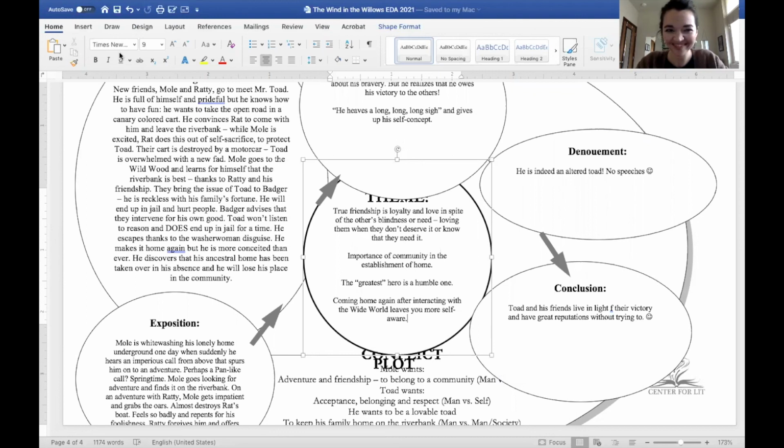No, my hand. Oh, I do. I wanted to say that friends remained loyal and that they always go back for each other even if they don't deserve it. Yes, absolutely. Loyalty in spite of the undeserved qualities in your beloved, right? We see that with Mole needing to be forgiven in spite of the fact that he was the worst to Rat, and Rat extending that forgiveness. The same with Toad later. Definitely a theme. Good. Thanks, Evan.